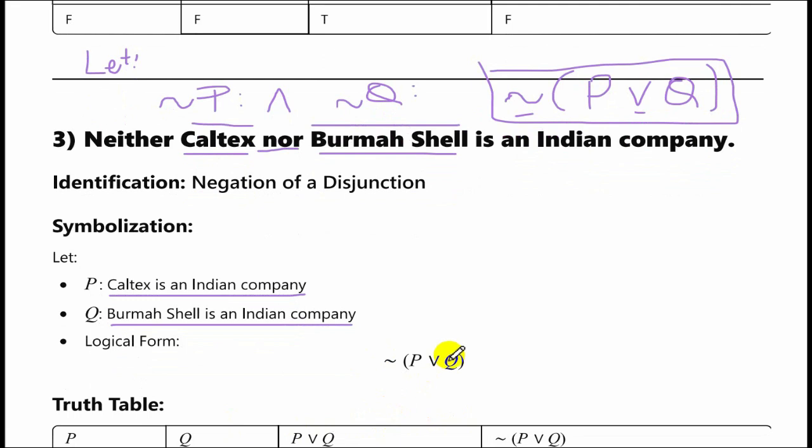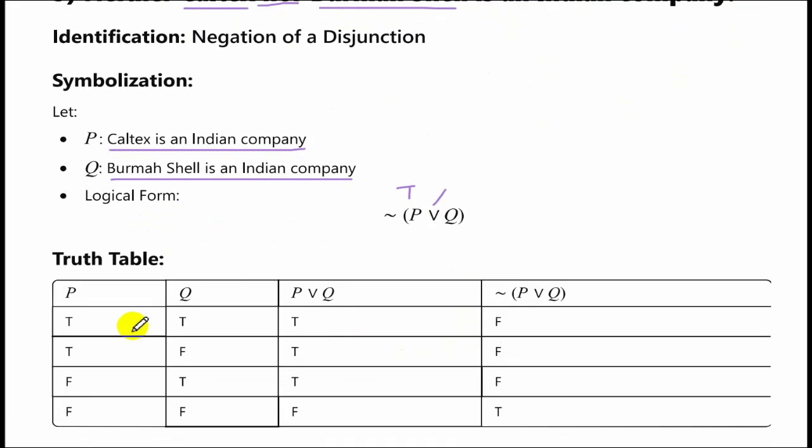Okay, now the truth table is again very simple. For or, we need one of them to be true. Either P needs to be true or Q needs to be true for the answer to be true. So we see true, true, true; true, false, true; false, true, true. Otherwise it is false, because we see one true, both true, so the answer is true. Now negation of the third column would be exactly opposite. If this is true, then this becomes false: false, false, false, true.